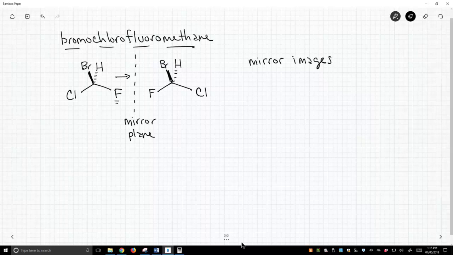If you took these 2 structures and tried to superimpose them, make them occupy the same space. So what if we took both structures and slid them in towards this mirror plane and tried to make them completely overlap? Well, if we did this with these as drawn, the bromines would both overlap just fine. The hydrogens would overlap and take up the same space just fine. But the fluorines and chlorines would be swapped because the fluorine would move over and end up overlapping with this chlorine. Same thing, this fluorine would overlap with that chlorine. They wouldn't match. They would not superimpose. They would be non-superimposable.